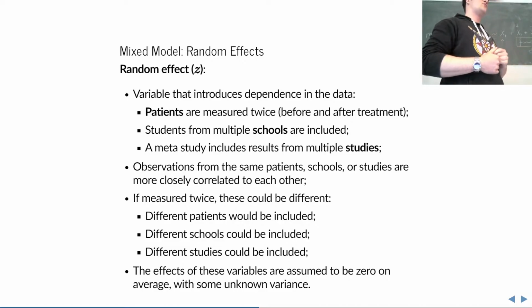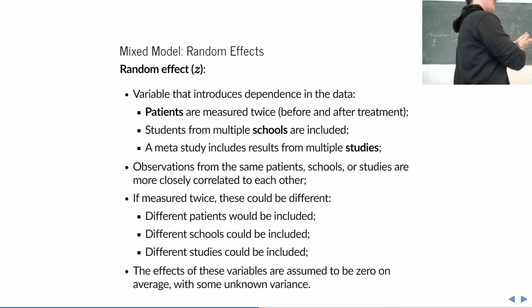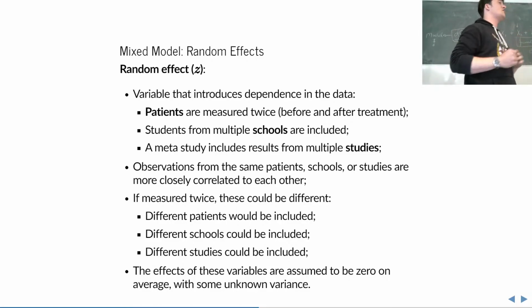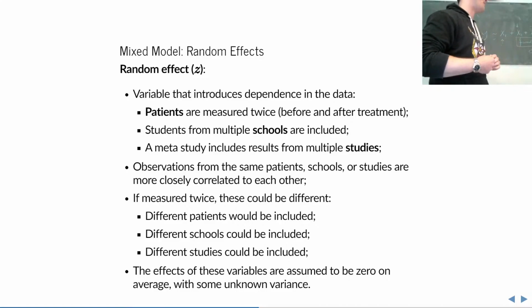But that costs 100 degrees of freedom, which is very inefficient. And also, what if you want to generalize your conclusions to school number 101? Your model cannot do that. But if you estimate a random effect, then instead you estimate the variance between schools. And then you can generalize the conclusions to any other school, because you just say, well, we expect it to be here, but because schools differ from each other, there's not just the residual, but there's also a slightly larger deviation from the variance between schools.